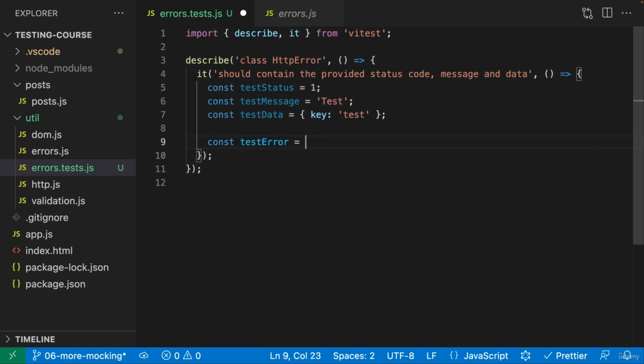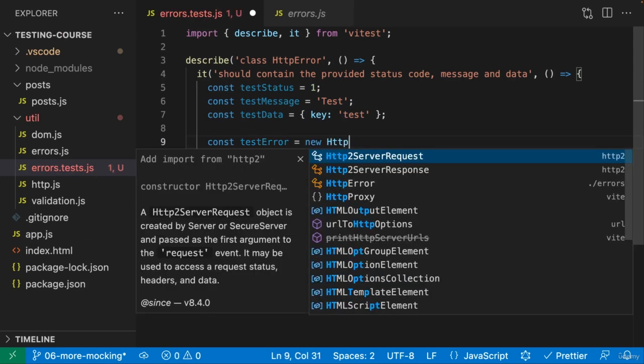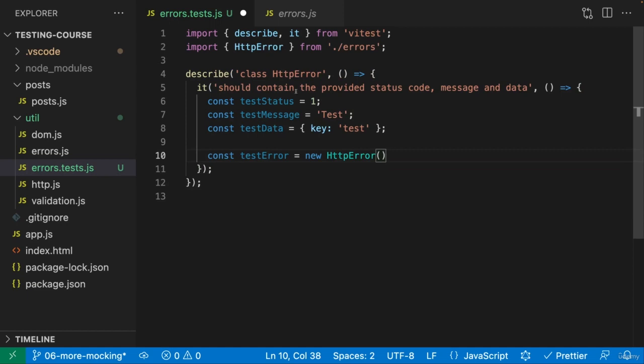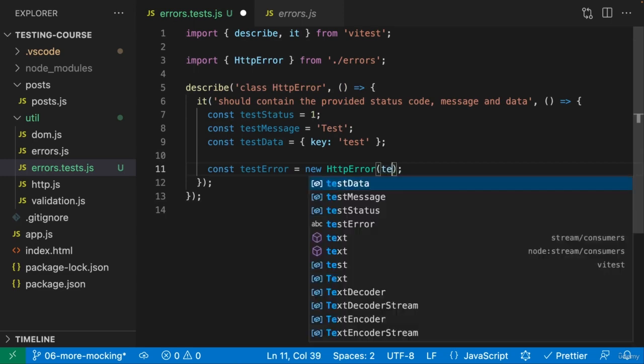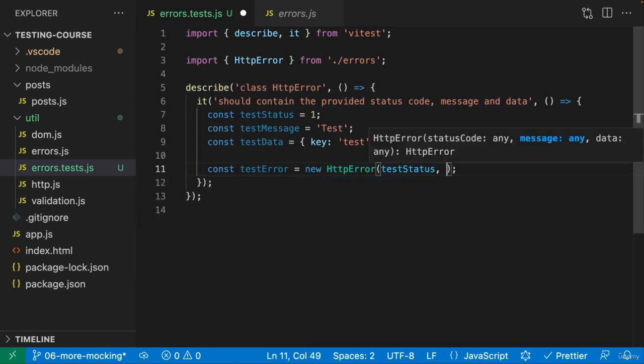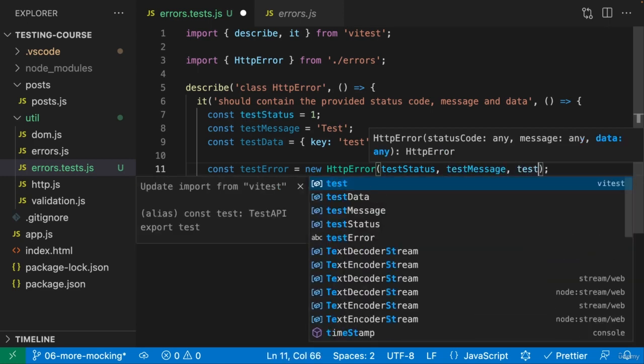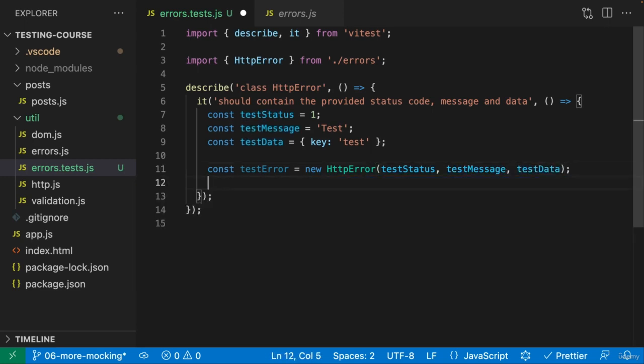Then we create our test error here by instantiating the HTTP error, since that's the class we're testing here. And then to this constructor function call, I pass my test status, my test message, and then the test data, of course.